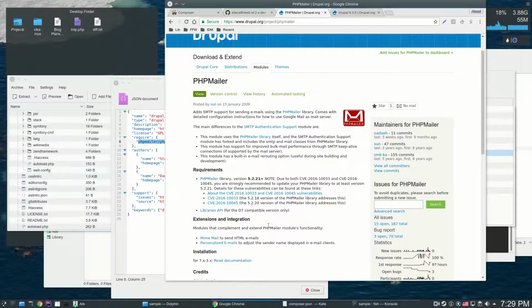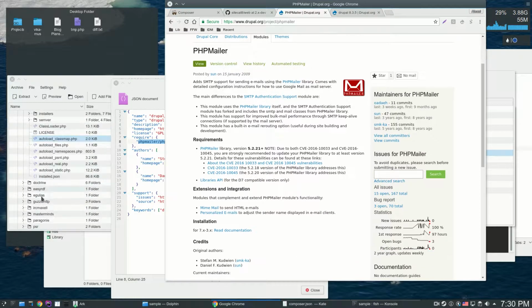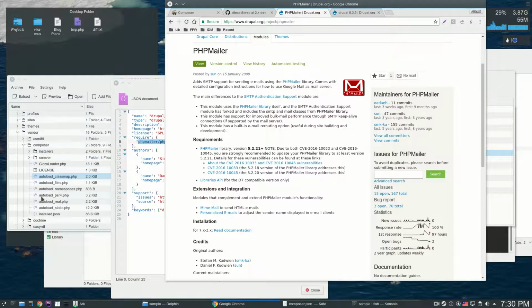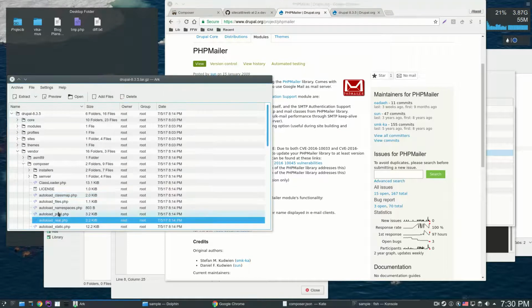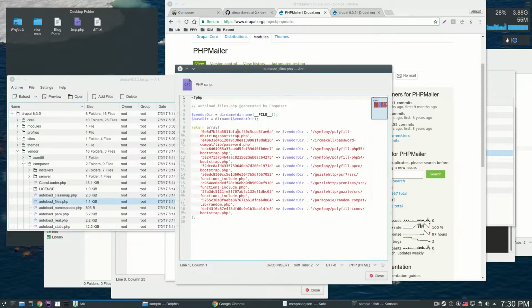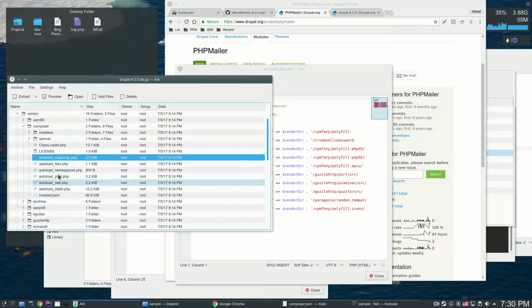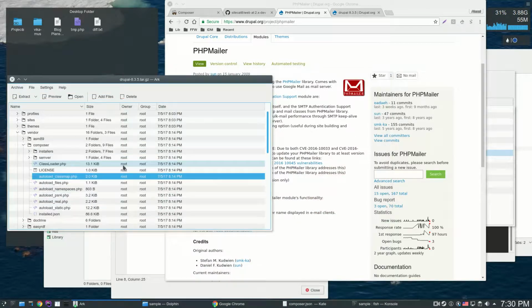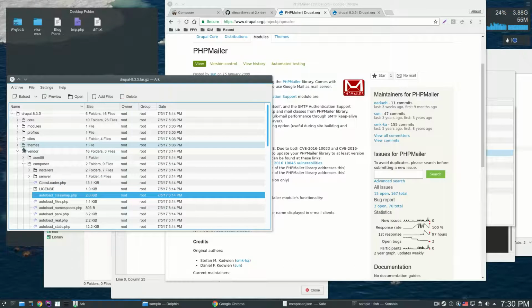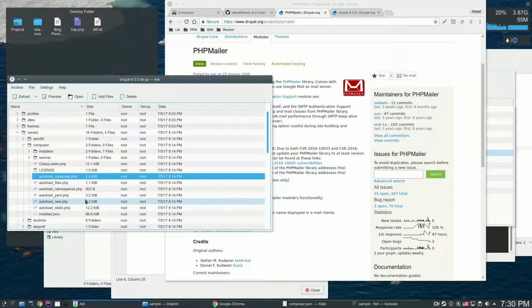And if you go and download that library separately and put it into the vendor folder, it also will not work because it needs to be correctly placed in the autoloader files, these ones. So it needs to be mapped into those autoloader files, without which Drupal will not know that you have that library in the vendor folder and will not be able to handle it correctly, even if it knew that it's there. Because the autoloader says which classes to load and so on and so forth.